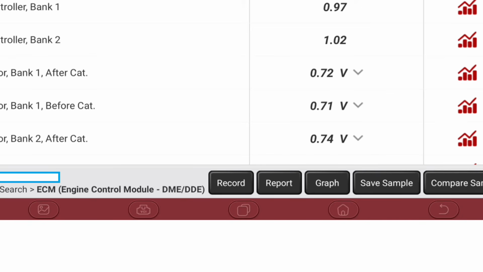After I'd fixed all that, we ended up with this amazing fuel trim. The guy was made up, but he was a little bit unhappy that he'd spent over €100 on a new air mass meter. But there you are. He got told by a garage, change your air mass meter, it's faulty, and it wasn't. And that's all you need to know.